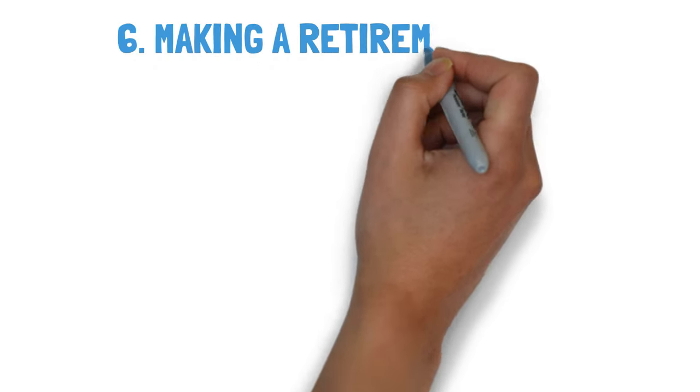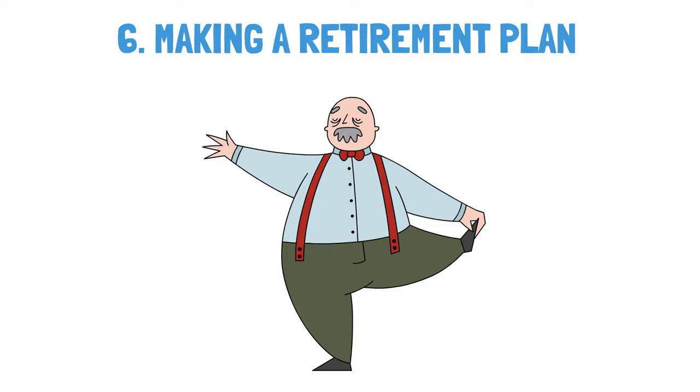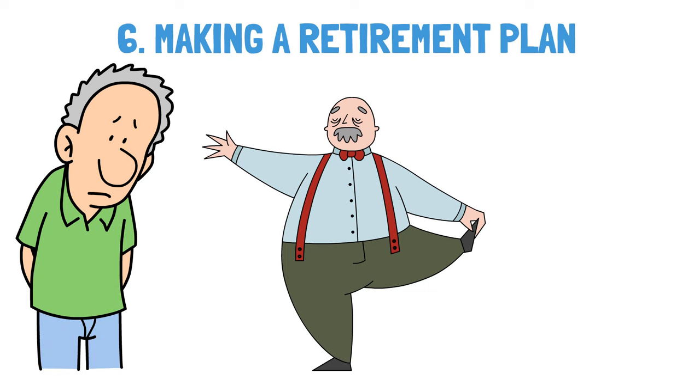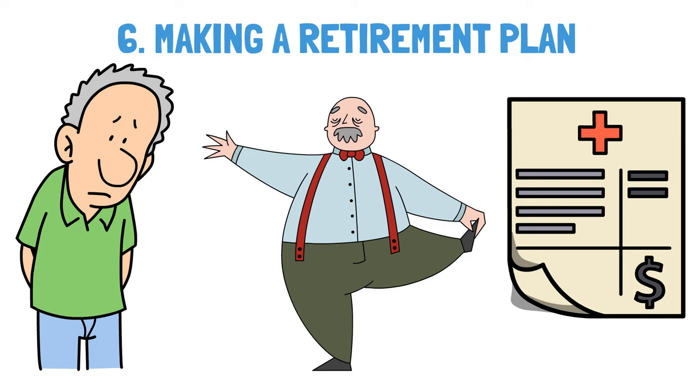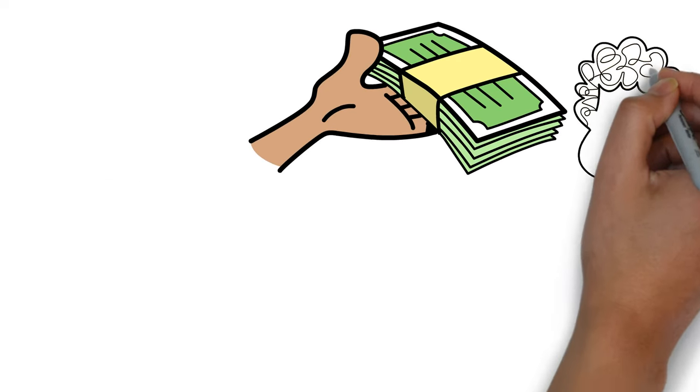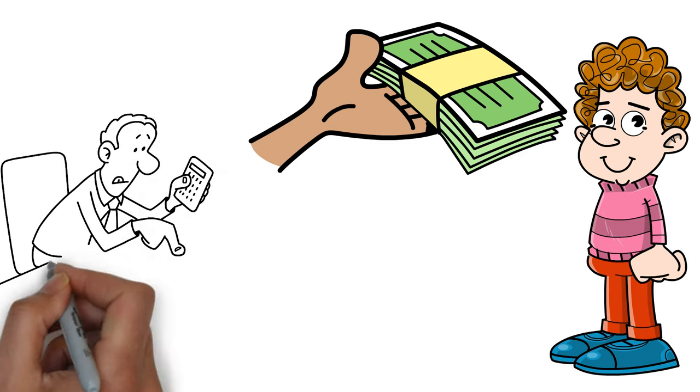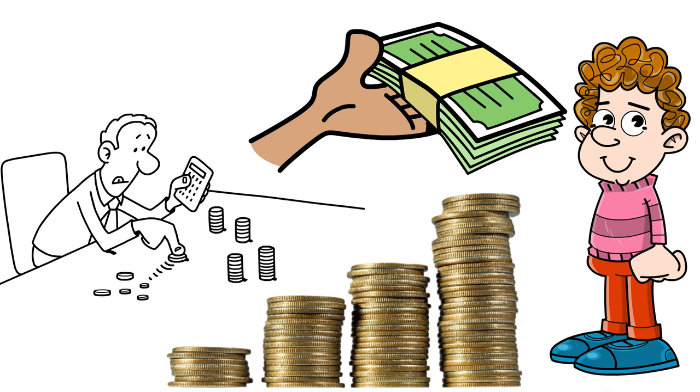Rule 7: Making a retirement plan. Putting money aside for old age is something that everyone should do. A sedentary lifestyle increases your risk of developing diabetes, high blood pressure, and cardiovascular disease. As time goes on, healthcare expenses continue to rise. Without a safety net like Social Security, you'll need to come up with the money on your own to cover all of these costs. You may share the common belief that it's premature to begin making preparations at this time. You start saving for retirement later in life and end up with less money than you might have saved if you began earlier. The magic of compounding is responsible for this. You may even retire early and live your life without worries because of it.